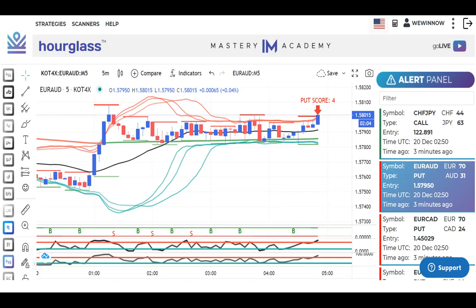So if you remember in the currency strength video, we see what currencies are strong and what currencies are weak. And so in this example, you see EUR is at a 70, right here on the far right. AUD is at a 31. So which one's stronger? EUR is stronger, and it's on top, right? EUR is on top, AUD is on the bottom. What this means is that there's an uptrend because the one on top is stronger.